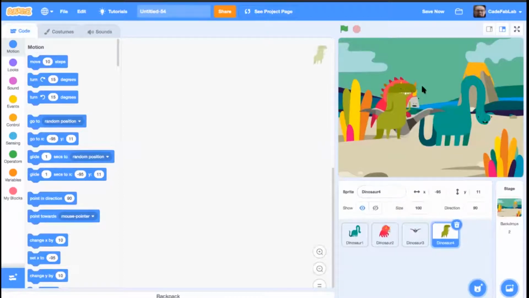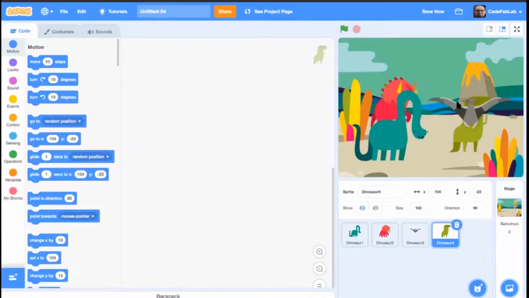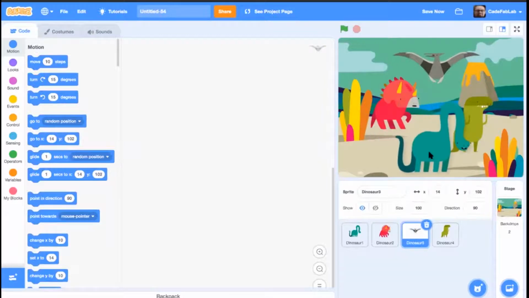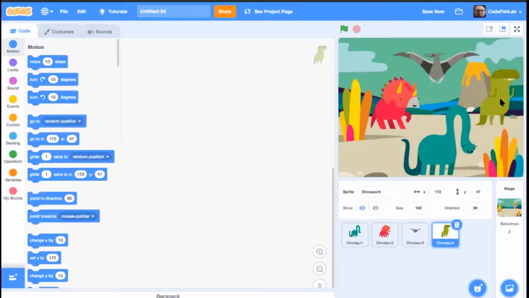All right, so we've got our 4 dinosaurs in the center of the backdrop here, except they're all kind of jumbled together and in different places. So we're going to move them around a little bit and put them in the places that you might normally find them. Whereas you might find this guy chomping down on some leaves or some vegetation, this is the guy who perhaps is standing by the volcano, looking out this way. And this guy's just running on the ground.